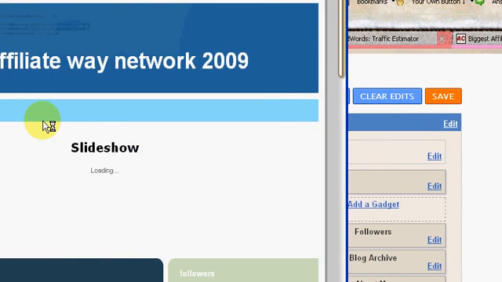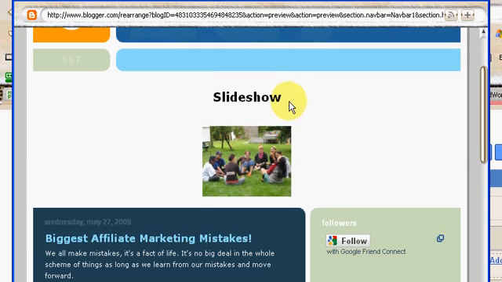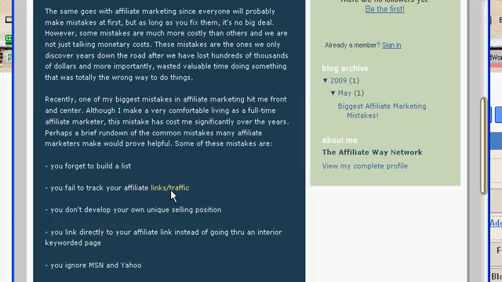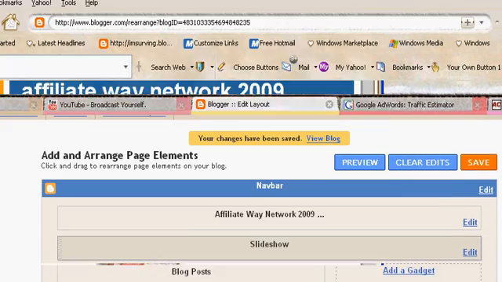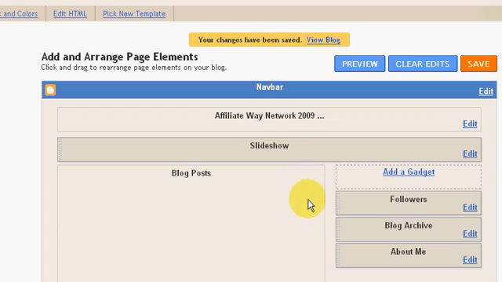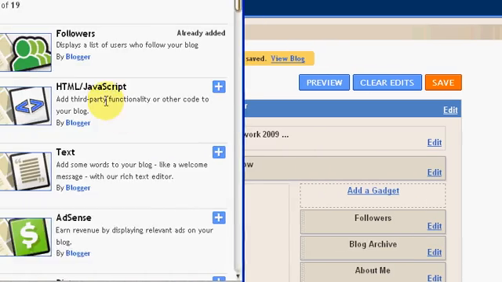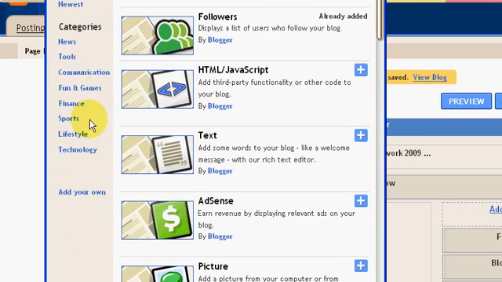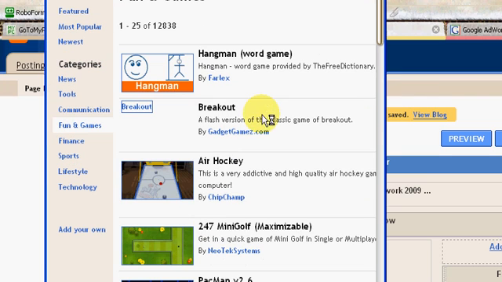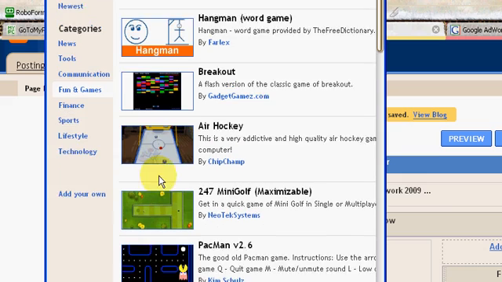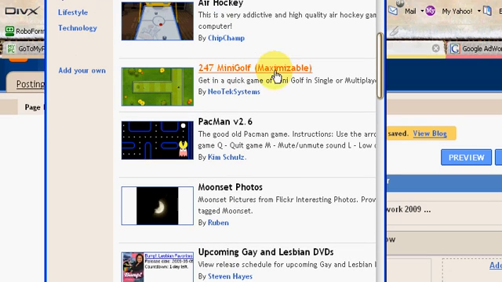So that is how you manipulate and go through your blog, and you can change different things in your blog and add different things just by adding a gadget. Where I told you, this is where you'll spend most of your time. Obviously, you have other categories as well: tools, communication, fun and games. You can add games, Hangman to your air hockey. This actually gives it more appeal to people because they may not want to read your blog, and next thing you know, they see a video game and they're just playing your video game on your blog. Which 9 times out of 10 you don't want them just to do that, but still in all, if you keep them there and you have content, 9 times out of 10 they may start to read it. So just keep that in mind.